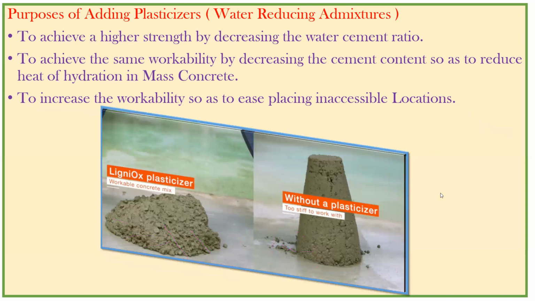But again, using a plasticizer depends on the condition, whether you really want to use one or not. For normal construction, plasticizers and all are not important for us. We go with normal water, cement, sand and so on. But for a very high rise building, when you want to achieve more strength but reduce the water content, in that case we go with the plasticizer based on our requirement.